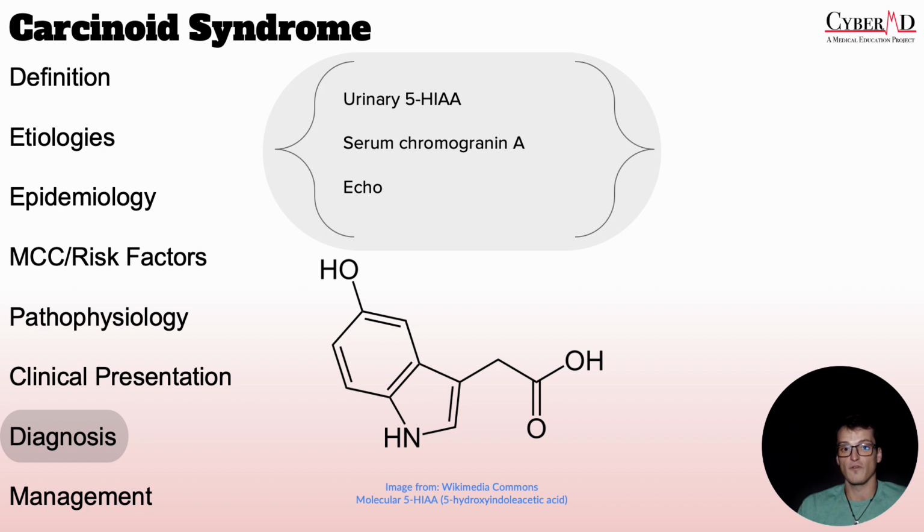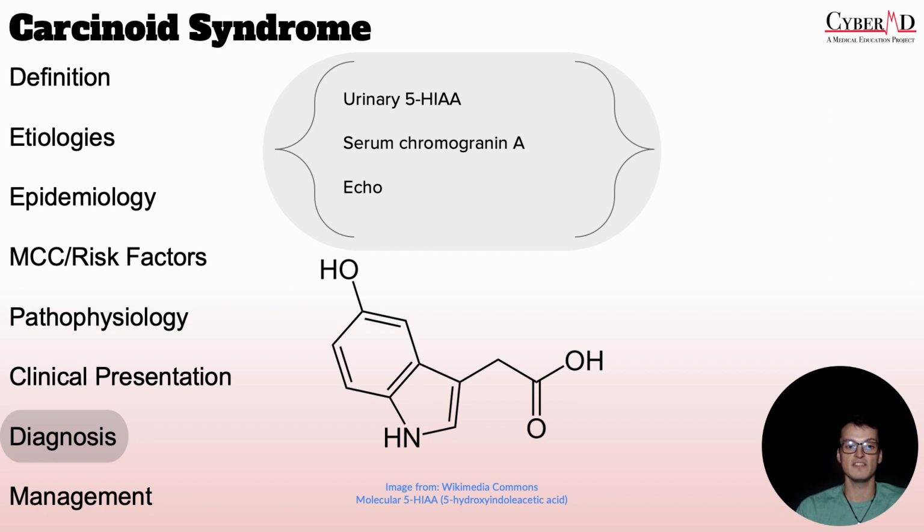As diagnostics go for patients with carcinoid syndrome, echocardiography, blood tests for chromogranin A, and urine 5-HIAA levels are the most important diagnostic criteria for carcinoid syndrome. The measurement of 24-hour urinary excretion of that 5-HIAA compound, which again is the end product of serotonin metabolism, is the preferred initial diagnostic test for carcinoid syndrome. Non-hormonal peptide biomarkers such as chromogranin A, again, can be useful in assessing disease progression, response to therapy, or in some cases, recurrence after a surgical resection.